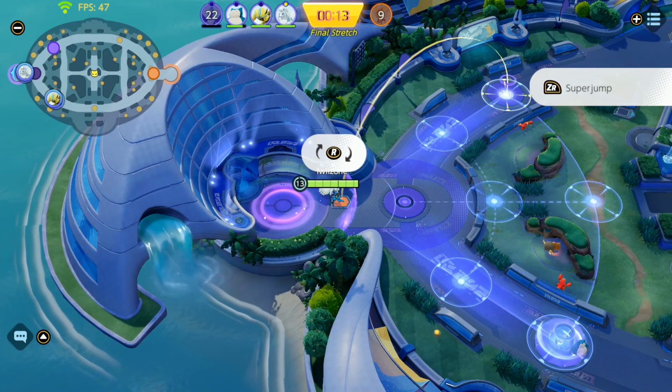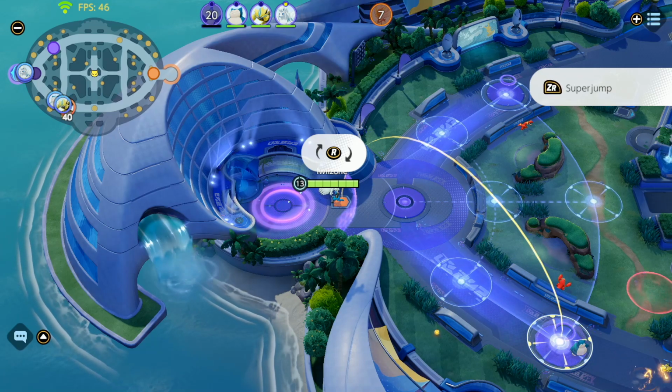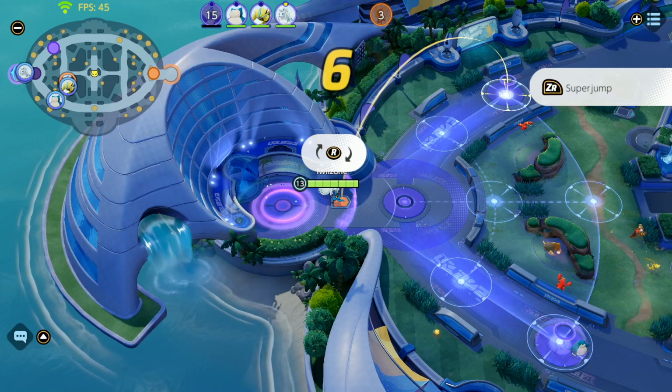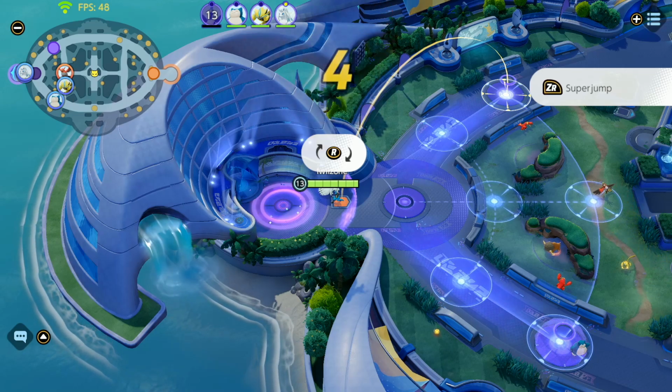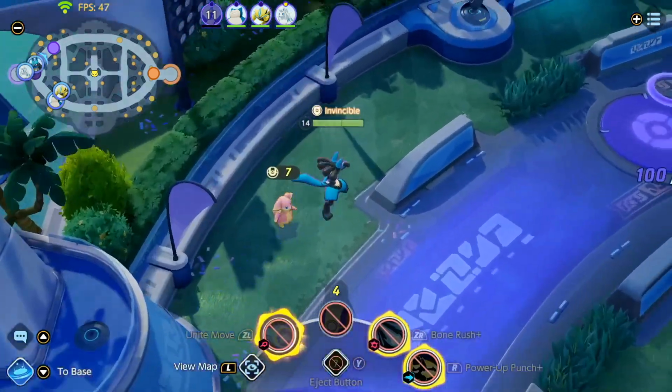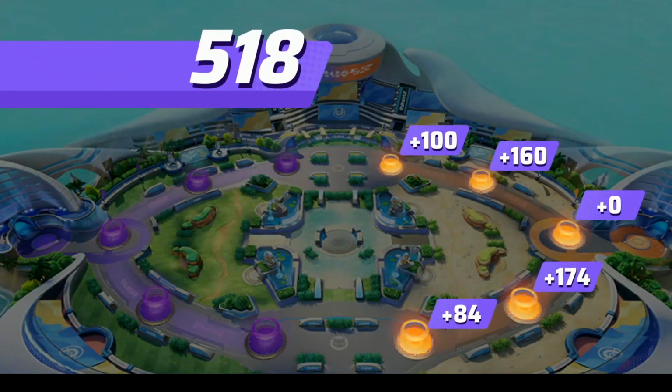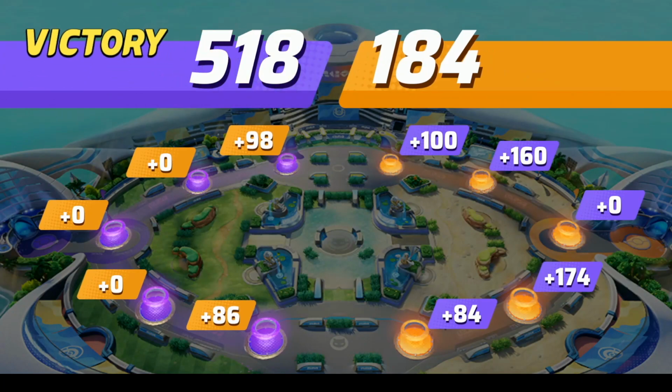So I'm just gonna sit on the launch pad and wait for whoever goes top and just, you know, jump on them. So when you're defending, you don't have to be on top of the base. You can just sit on the launch pad and that'll be fine. So here, just gonna jump for fun because the game is already over. And that's pretty much how you want to play Lucario.